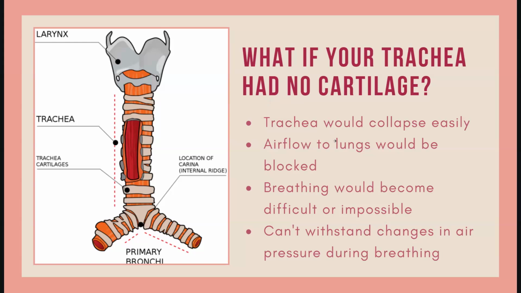A lot of these points you guys won't understand yet because we will understand them when we get to the process of breathing via the diaphragm. But essentially, you could think of it as, when we breathe, the trachea would kind of contract. It wouldn't allow air to flow through it because we're sucking in air. The trachea would stick to itself essentially.